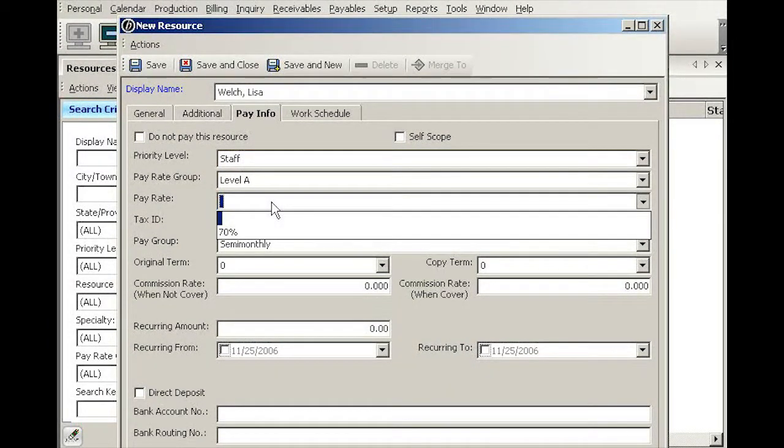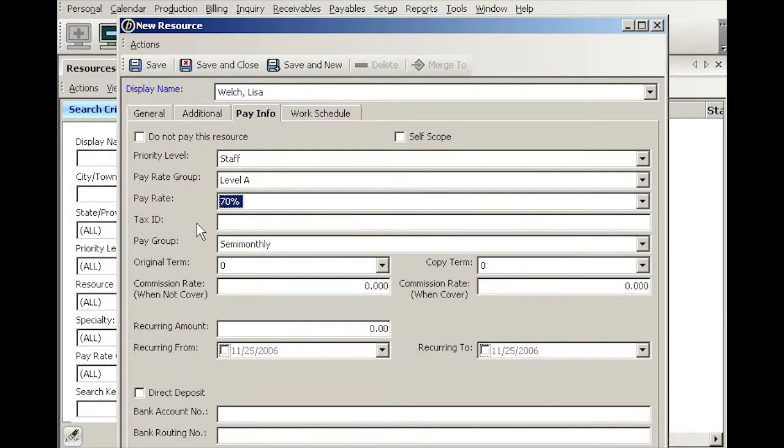For example, this one, my level A, is the 70% reporter. So I'll go ahead and select the default rate table so that RB8 can automatically calculate the reporter's pay every single time that you generate invoices. This will be their SS number.